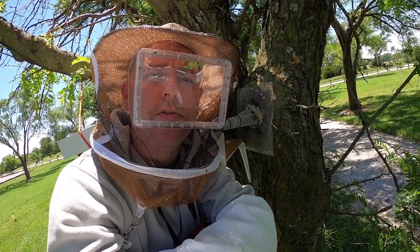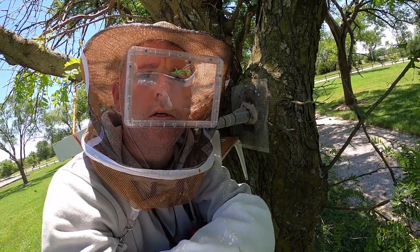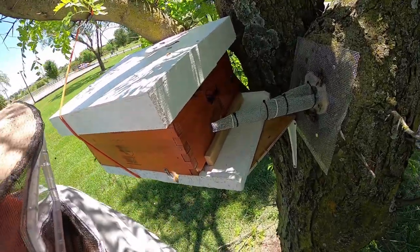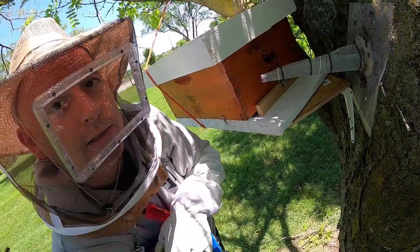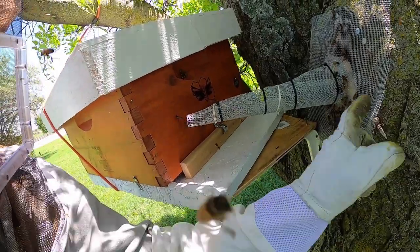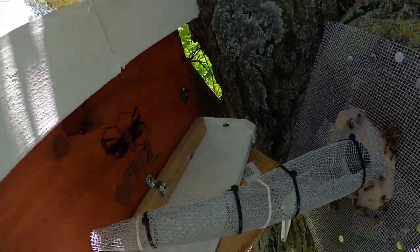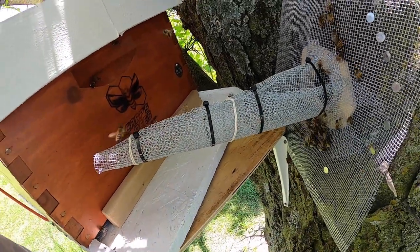Okay, so we have a successful install of our honeybee trap out. And we put a full box up here. I think if I was to do this again, I would use a nuc box or a swarm trap box. It's pretty heavy. Other than that, pretty good. I mean, this is sealed up pretty good. I used aluminum roof nails here. We can't have any leakage though.